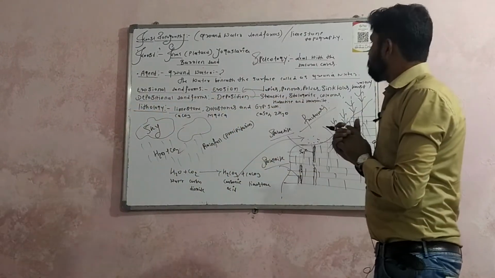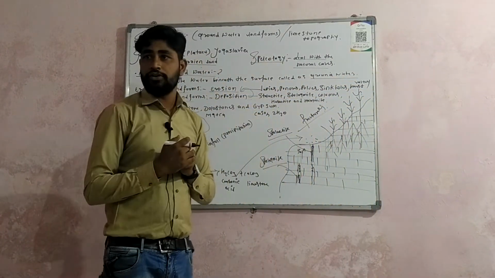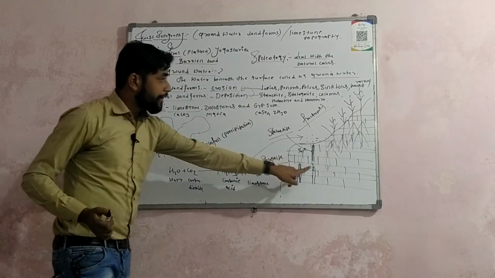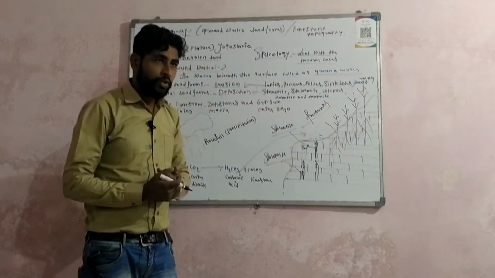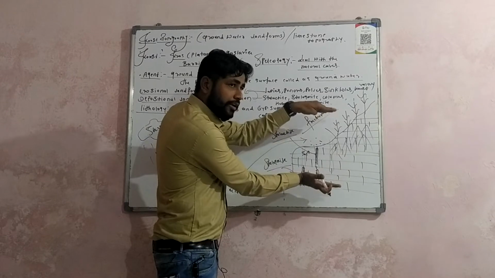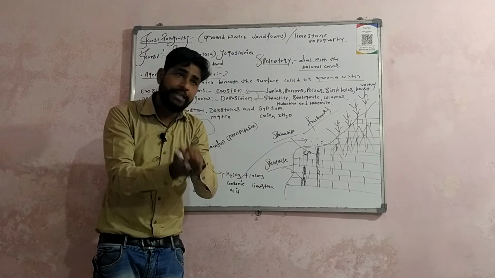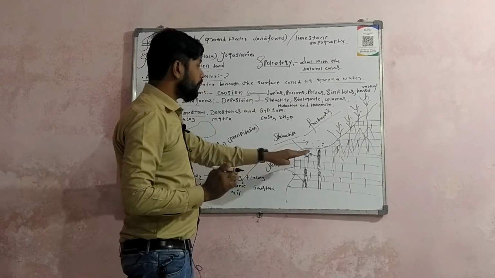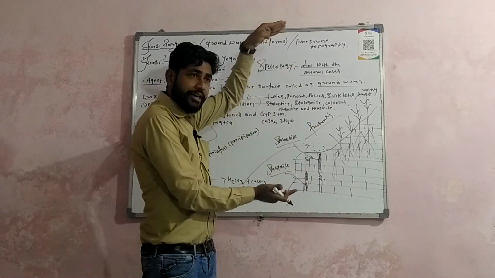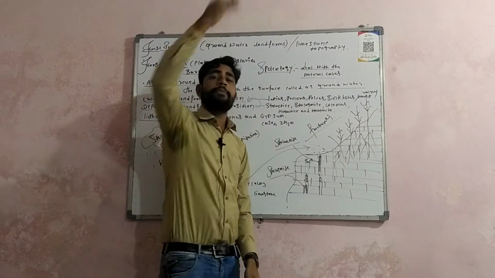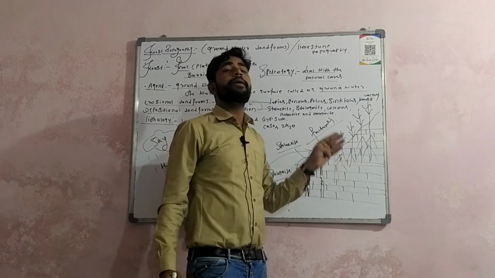Okay. Now, different locations of karst topography. One more thing is very diagnostic and important for that. The bed of limestone, if the bed of limestone is thin, that type of beds are not applicable for different landforms, for stalactite and stalagmite. Now, if a bed is thick, more and more thick, that type of thick beds are applicable for the formation of landforms like stalactite and stalagmite. So thick bed is applicable.